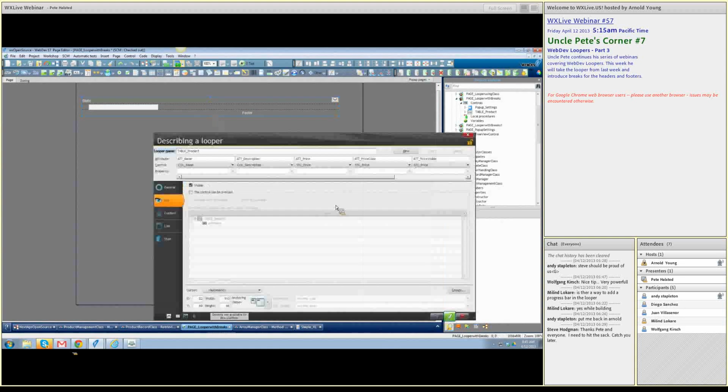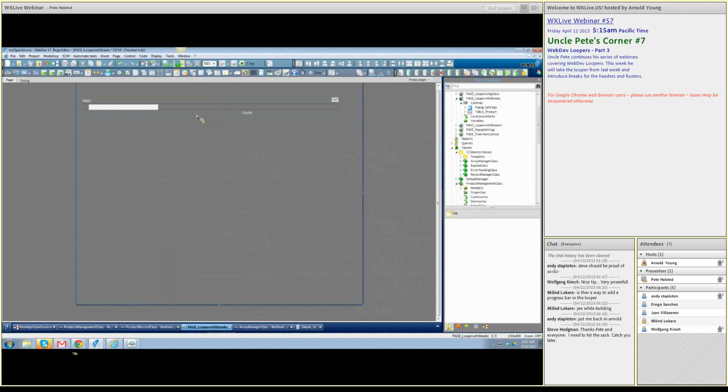It's another one of those things you've got to experiment with a little bit to get it. See, I stretched that one, now that I did that, I can stretch this one down. Pete, when you go to the body section, just right click. Doesn't it have a resize option? No, see, you can't actually click the detail section at all. When you do, you're actually selecting the entire looper. So that's what makes it a little weird. The only way to affect the size of the detail section is to affect the entire size.